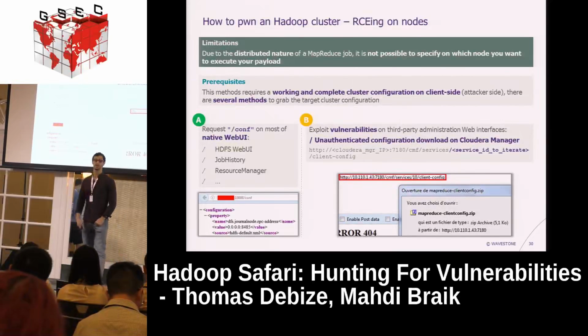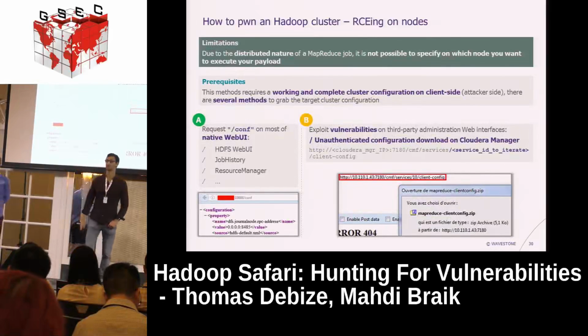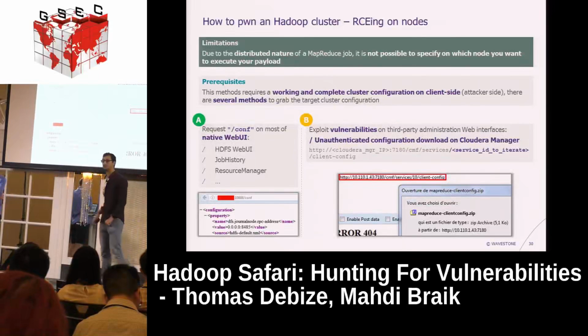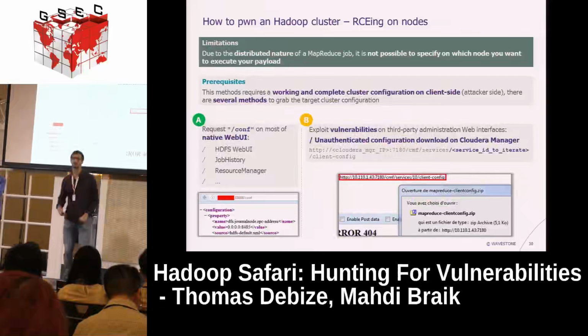Or you can exploit some vulnerability like this one. On Cloudera Manager, which is used to manage the cluster, we found a vulnerability that allows an authenticated attacker to retrieve the configuration.